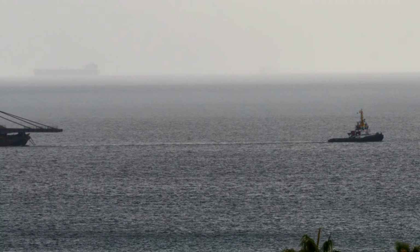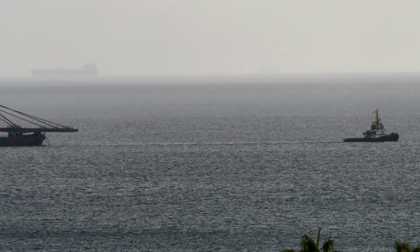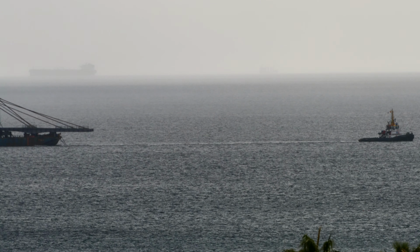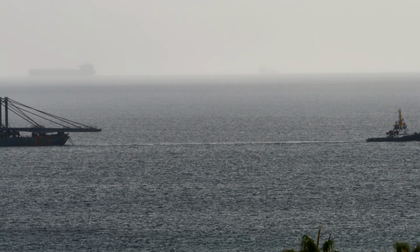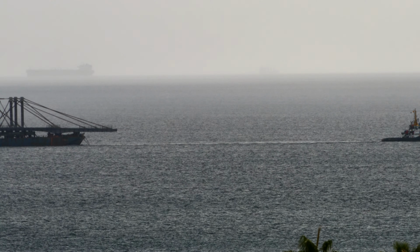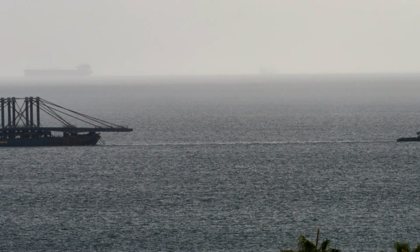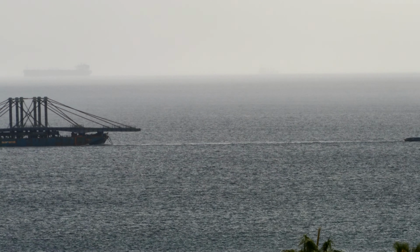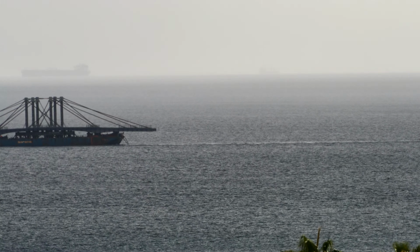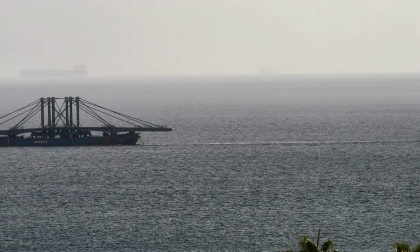So I managed to, of course, catch it with DWARF. I got a view of it. I followed and tracked it for about 20 minutes, passing by on the horizon, just in between rainstorms. So I thought it was pretty cool. Never seen how a bridge this size would get transported otherwise, but yeah, it's up there on a boat. I thought I'd let it track, let it go and see what comes out of it.